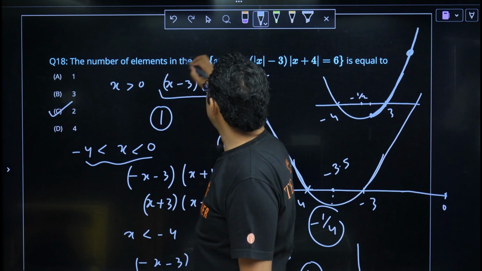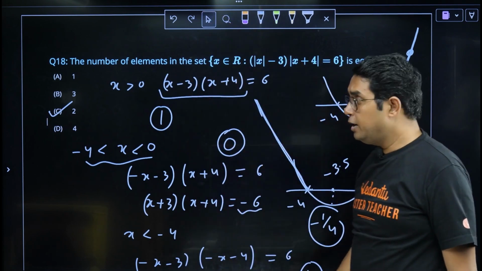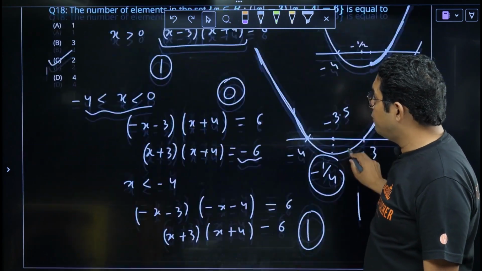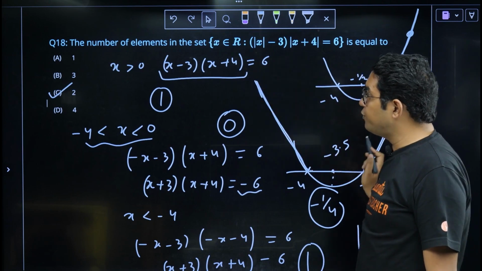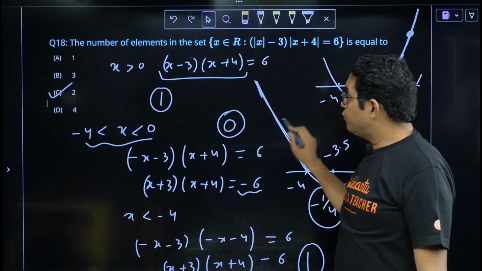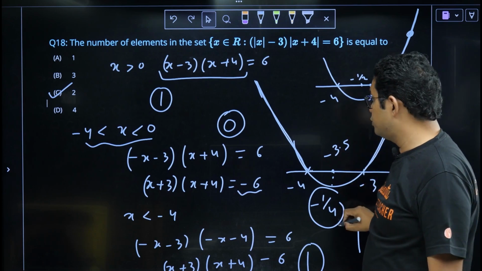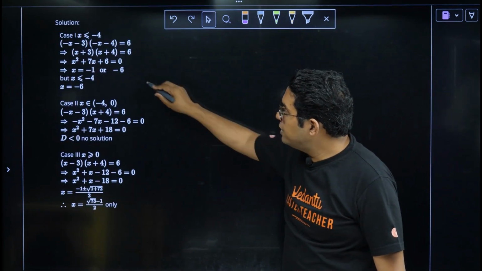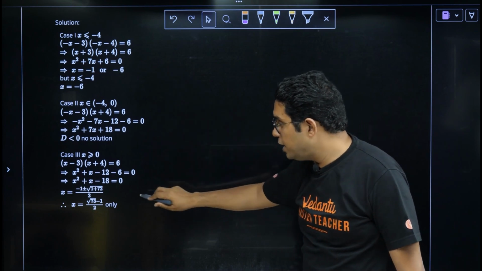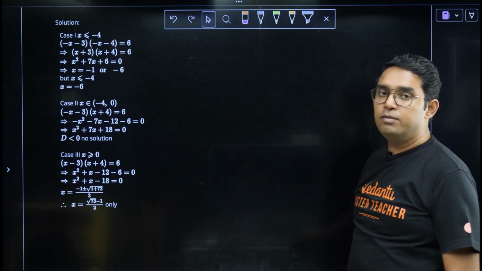There is no need to find the values of x, although you can find them, but that may be a bit lengthier. Actually, what you can do is solve these quadratics, get the values of x, and see which value of x is satisfying this condition. So from there, you will be able to get the number of solutions also. Okay, here I think they have done this only. In case 1, they are getting one solution, case 2, no solution, case 3, this is the solution. So they are actually solving the quadratic. You can do that also.